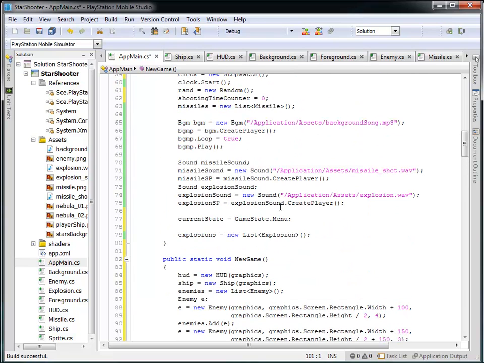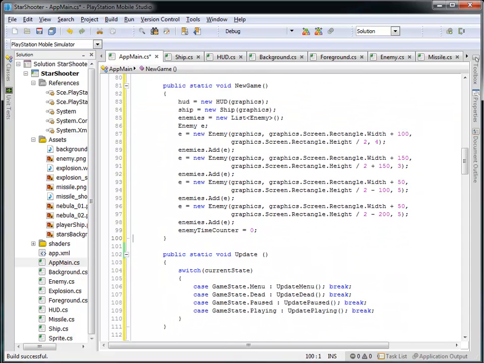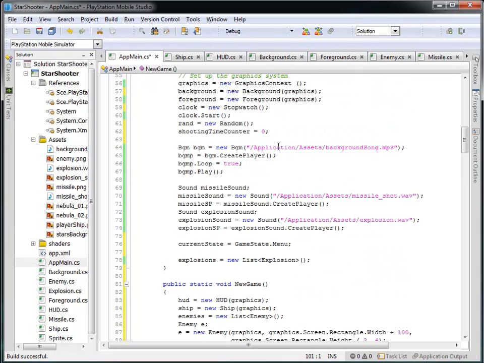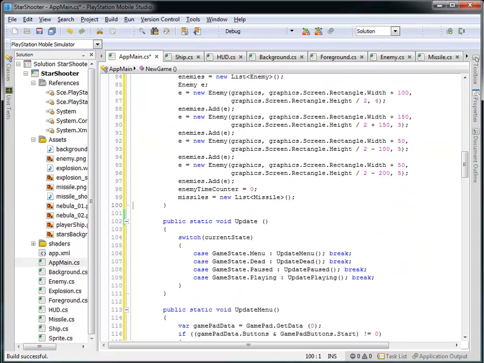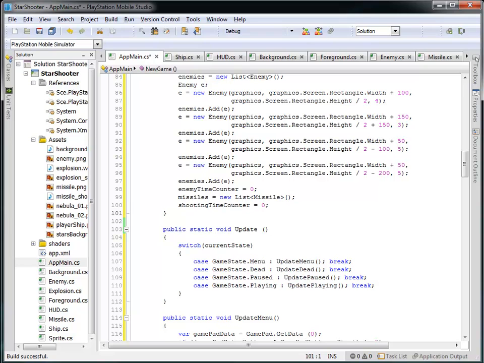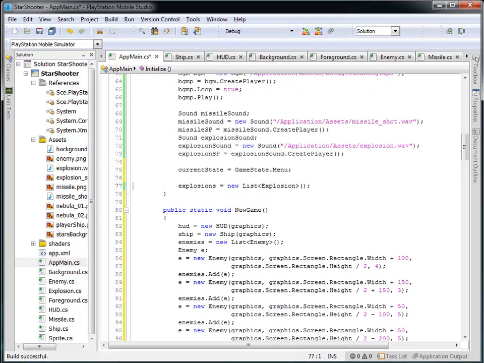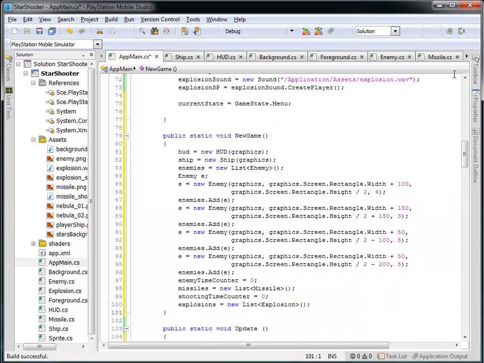The missiles collection needs to be empty, so I'm going to bring that down. I need to reset it so that there aren't any missiles on the screen when I start a new game. And then how long it takes before you can shoot a new missile, I'm going to bring this down because I want to make sure that it's fair and you can begin to fire missiles almost immediately there. And then I shouldn't have any explosions, right? The explosions collection should be this emptied out new list, and that's going to be important to put that into my new game function as well.